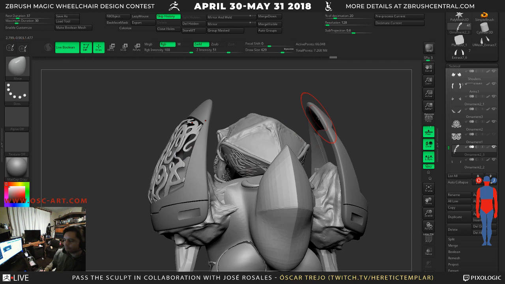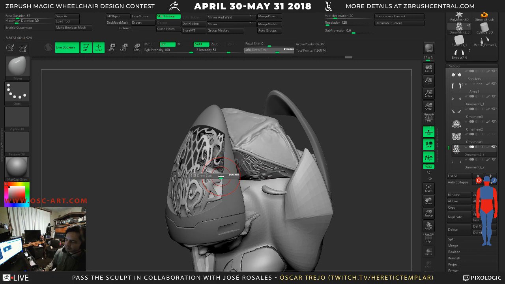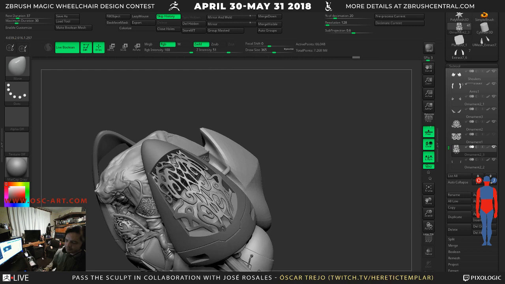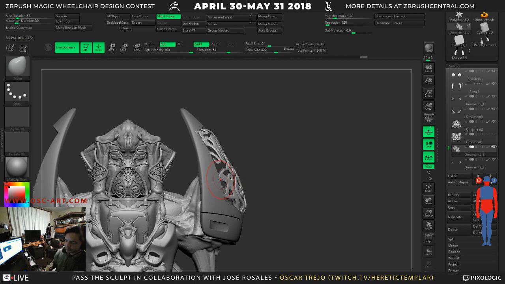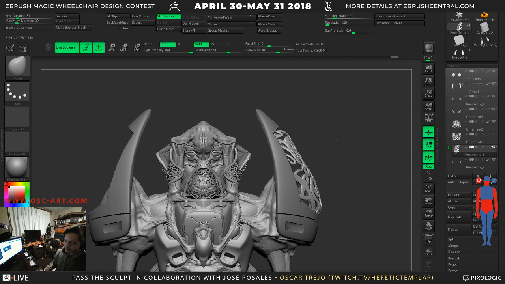So I really like creating backstories for the characters. I'm thinking that this is maybe a politician or a very wealthy alien. So it has maybe this combat armor, but it's also very elegant looking and filled with a lot of useless stuff. I mean, this doesn't look very useful for an armor, but that's the idea, to have this character be super over the top.